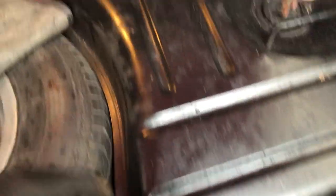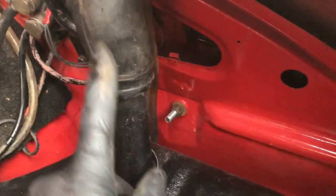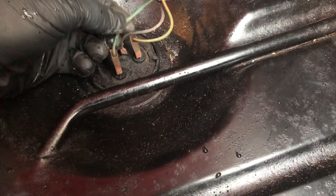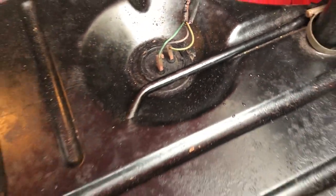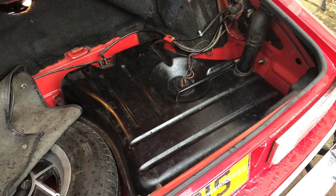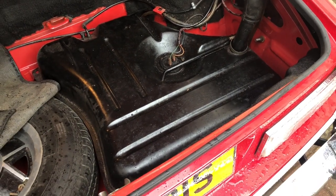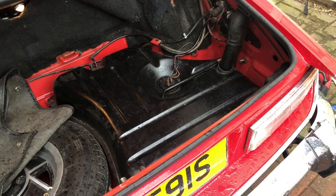I've just taken off these bolts — there's one here, one over here, one down the back, and one just down there — using a standard socket and extension. I've taken the jubilee clip off the rubber hose with the filler cap. Must remember the order of the wires: that looks to be green and black, and then orange and green on the right-hand side. Just for future reference, there are a couple of other things to disconnect. Obviously I don't know how much fuel is in there, but because it's leaking I don't want to take any risks. I'll get it into the garage in a well-ventilated area and empty it out. I suspect it's one of these bottom corners on the underside — I'll show you that once we've got the tank out.